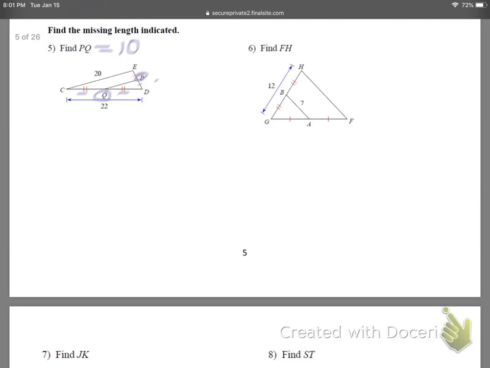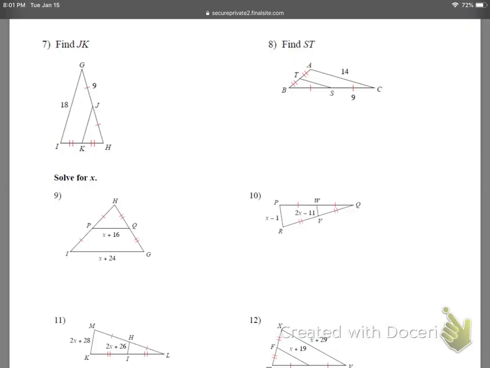All right, let's look at the next one. Here is a midpoint because of the 2 equal segments down here. Here is a midpoint because of these 2 equal segments. And so they want to find FH, which is here. What is parallel to FH? It looks like AB is. And if AB is 7, then FH has to be twice that, which is going to be 14. Okay, so that's the first 6 problems. Let's go on and we'll grab another problem page.